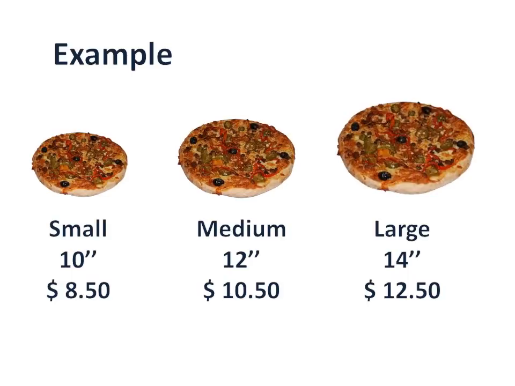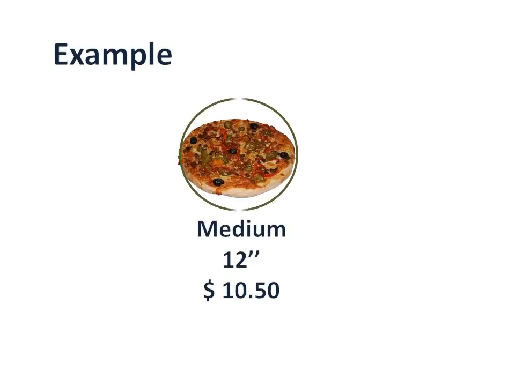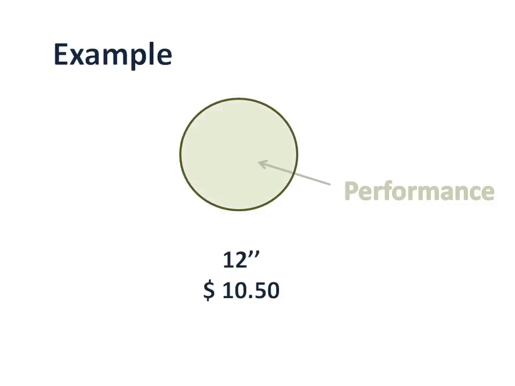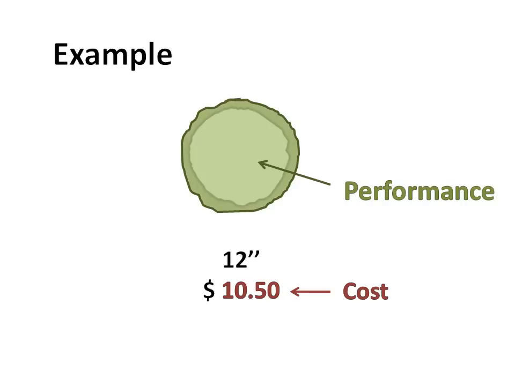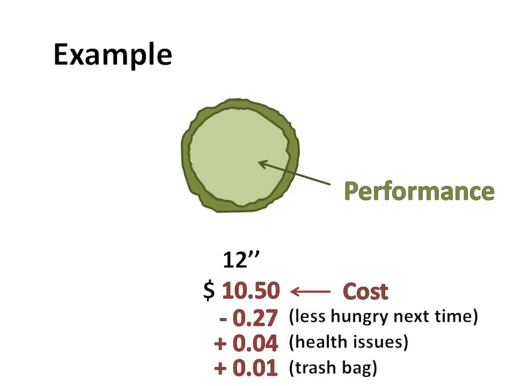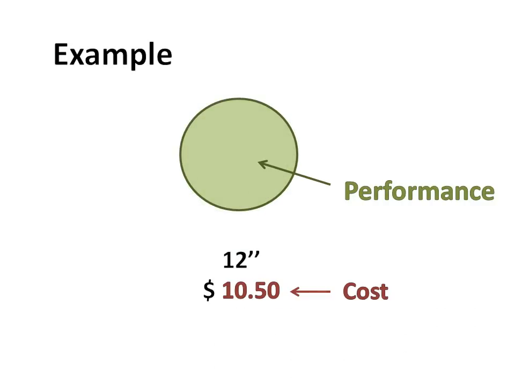The first thing to do is to model this real world problem into a simple, tractable math problem. We make some assumptions that the pizza is a perfect circle, that the performance is just the area of the pizza, and that the cost is simply the price. Reality is much more complex. A pizza is not a perfect circle. The crust is not as tasty as the center, unless it is filled with cheese. The cost should include the probability of getting a stomach ache, etc. However, for your purpose of buying a pizza, that model will do.